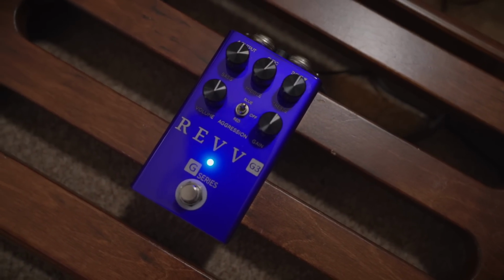Hopefully you guys know who Revv are. They're an awesome amp company based in Canada, and I've known those guys for quite a few years, met them at NAMM show a while back. Super nice guys. I actually own the Revv Generator 120 Mark II. It's a great amplifier, and I couldn't be more excited to hear their first incarnation of pedal as they're now going into the pedal market.